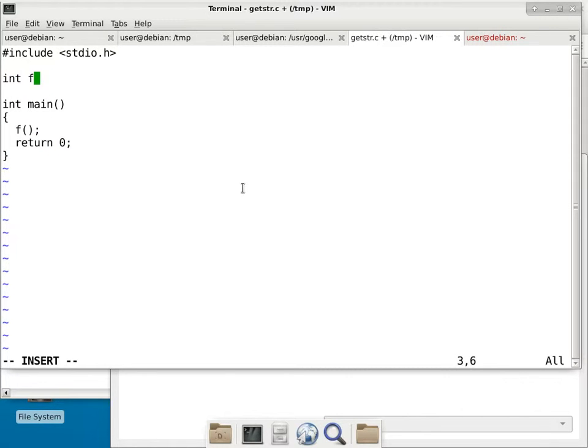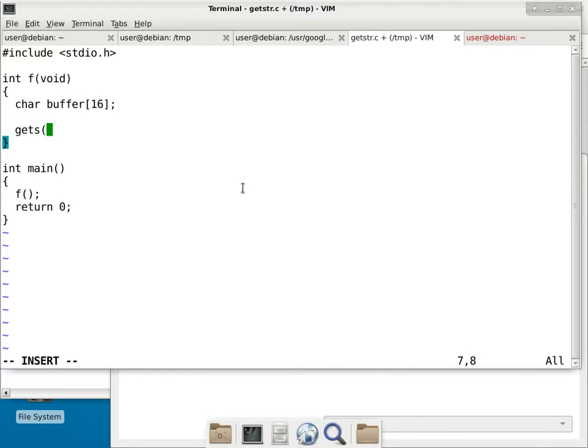And now we have function f, which doesn't really take any parameters. And then inside here we have a local array. It doesn't matter what the array is or how many characters you allocate to the array because it has to be finite. So for argument's sake, we'll just make it 16 bytes long. So we'll say your buffer only has 16 bytes, like that.